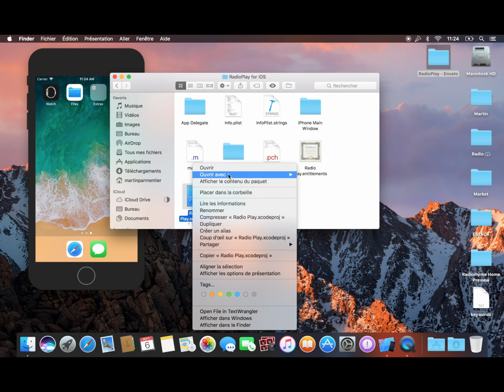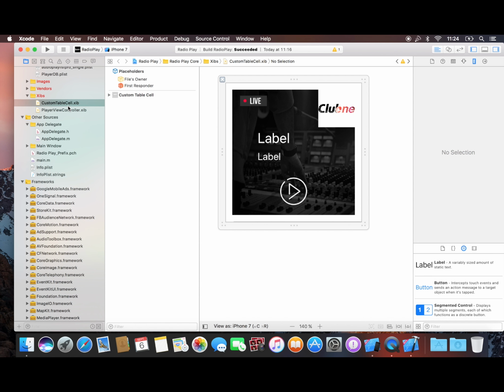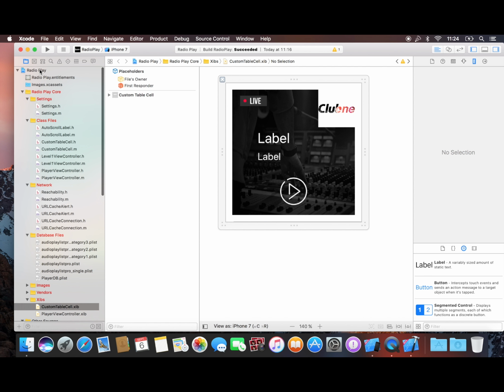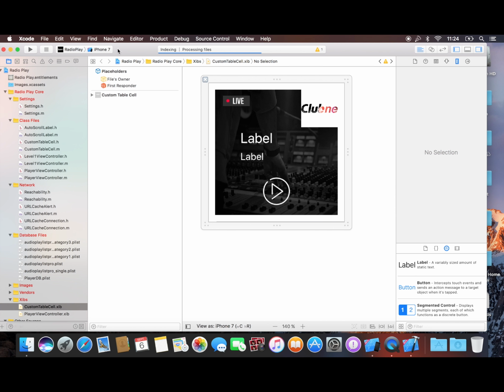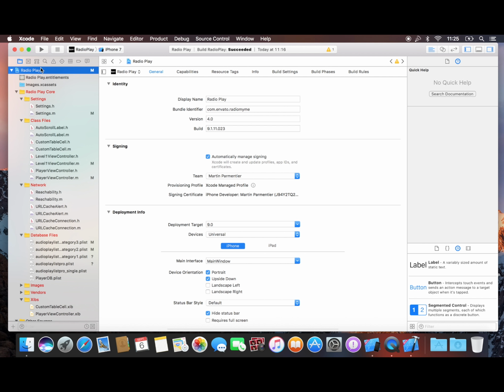So I'm gonna make sure I'm on Xcode Beta. So you will arrive maybe over there, it's gonna be indexing files and processing, and it will be almost ready. So just go ahead and click on Radio Play.